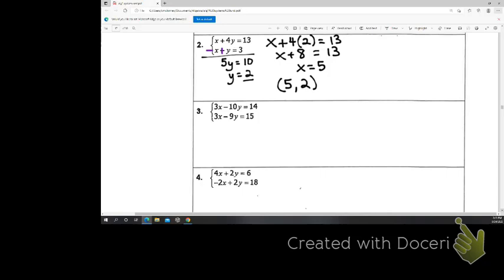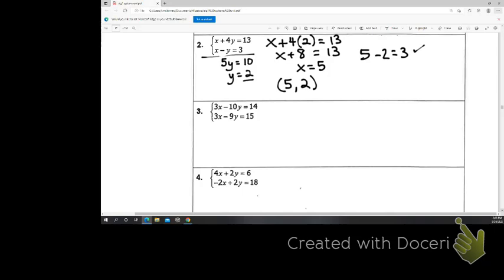If I want to be sure that that's right, I take 5 and 2, put them into the original second equation before I change the signs. So before I change the signs, which would look like that, right? And I have 5 minus 2 is equal to 3. Looks like truth to me, so it works.